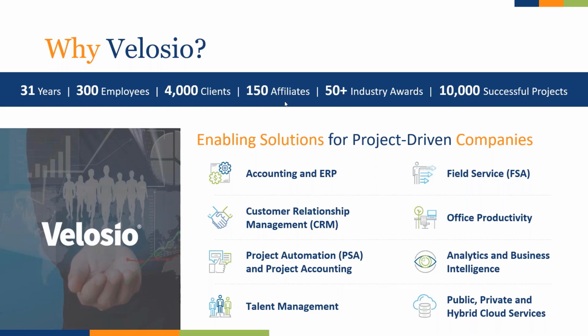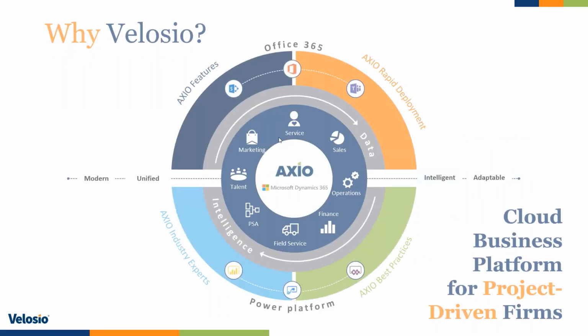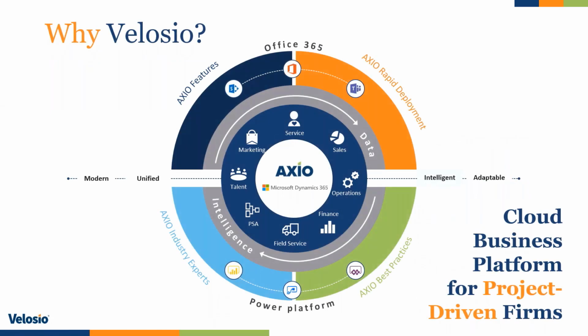And so the last slide here, Paul, is really covering some of our IP, our intellectual property that we bring to the table. It is branded as Axio. What Axio is really is a rapid deployment tool, plus it provides very specific industry expertise and ongoing solution management feature sets. When we talk about implementations, the traditional implementation is all about coming in and understanding your business processes and then mapping that to transition into a future state process.